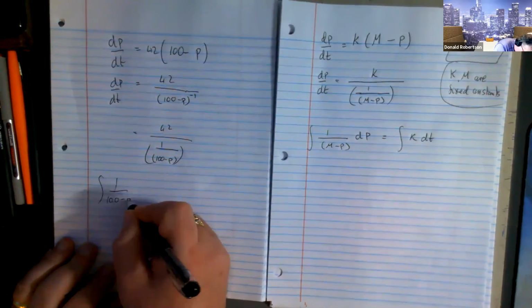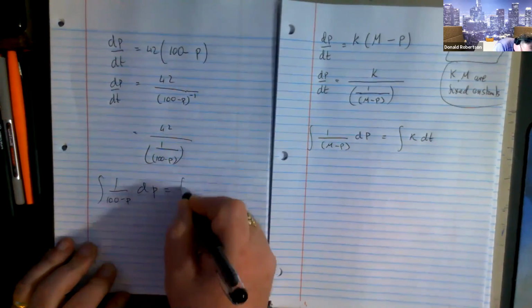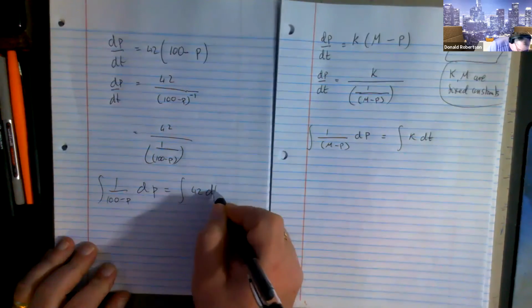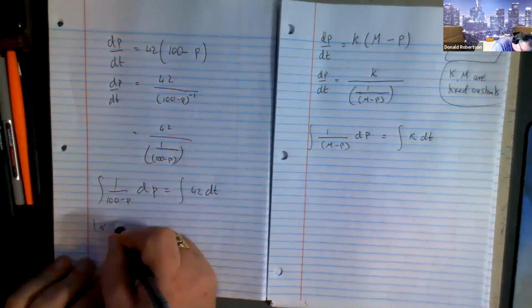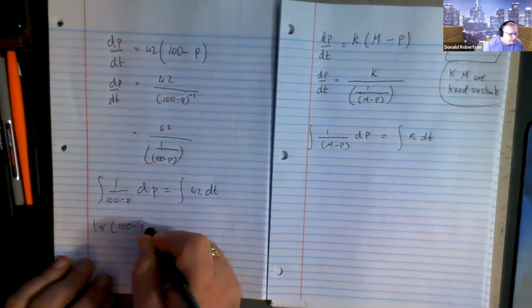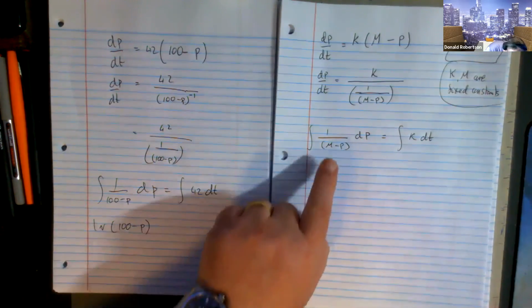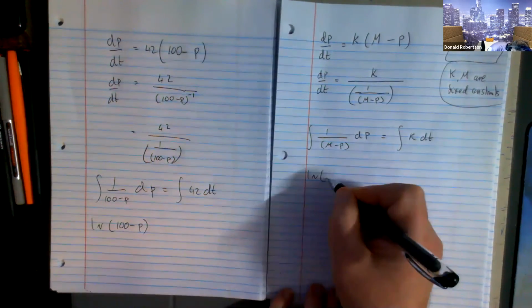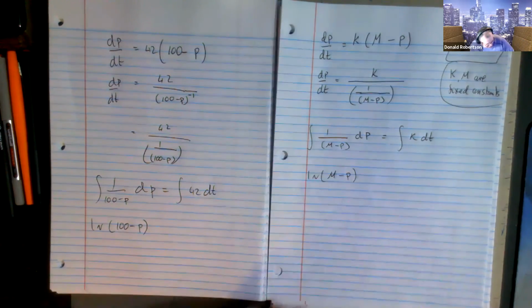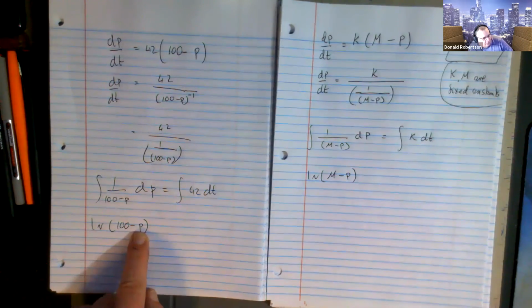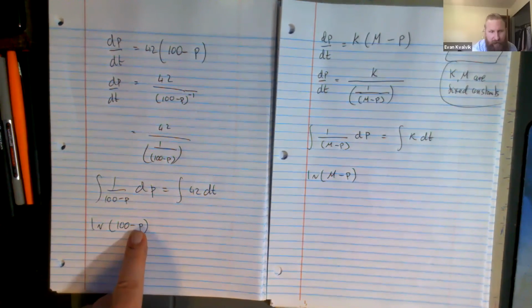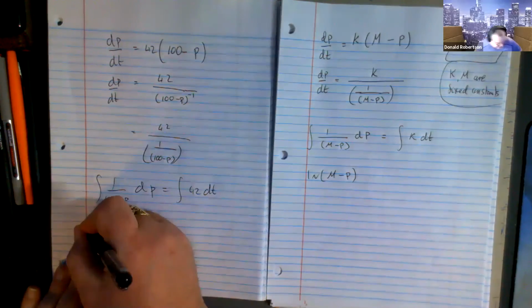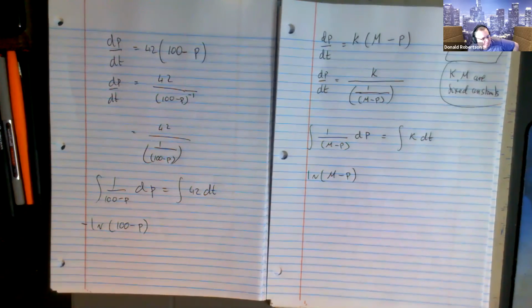So this is what it would look like with numbers. If you find the integral of this guy, don't you get a natural log? So when you integrate this guy, you will get a natural log. Do you get anything else? A negative natural log? You get a negative. Agreed?